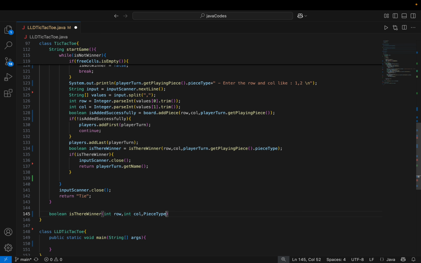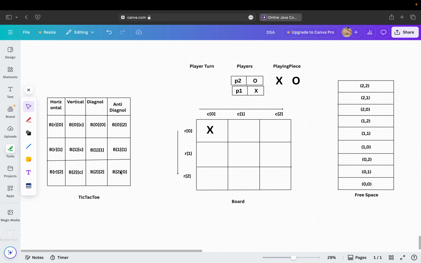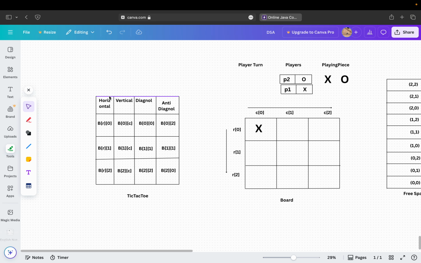Why do we need this? Let me show you. We have a boolean. So how can we check is there a winner? We need four things. We have to check horizontally, vertically, diagonally, and anti-diagonally. So how can we check horizontally, which means column wise?